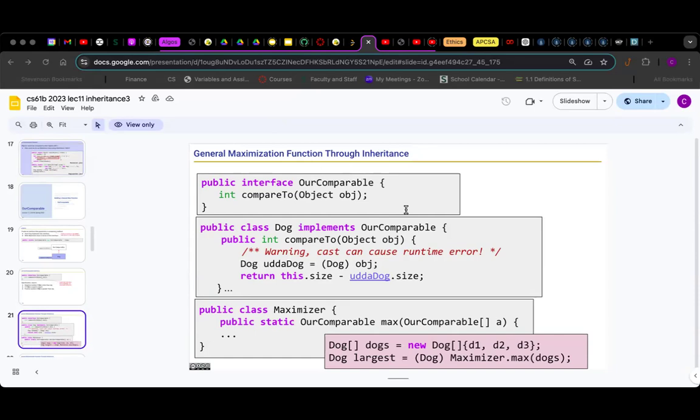There we go. Now, if you create that array of dogs in your main method, why am I still not getting a... what did I do here? That's closing our comparable. Wait, what did I do? Oh, I got rid of an extra one. Yeah, all right, there we go.